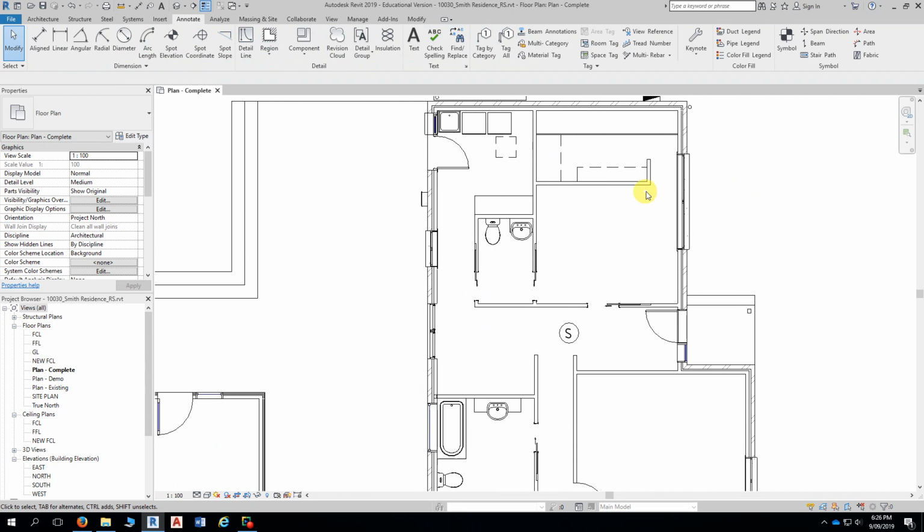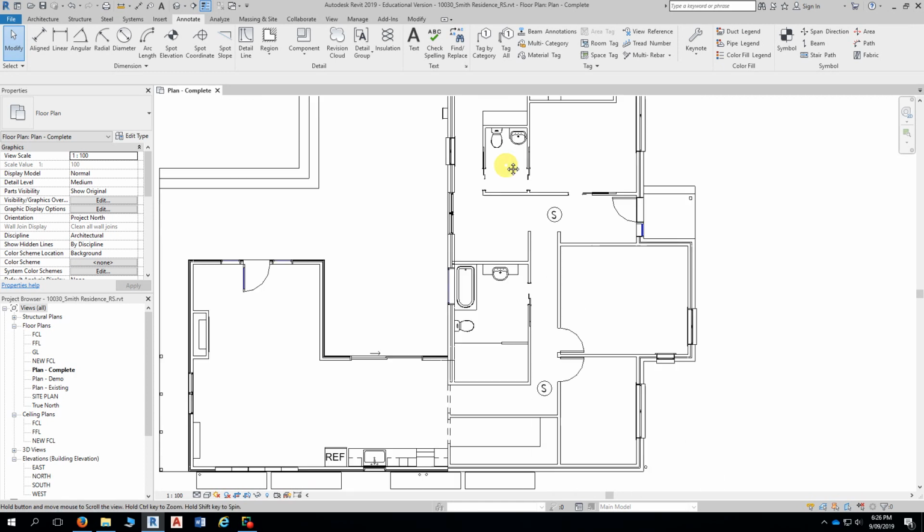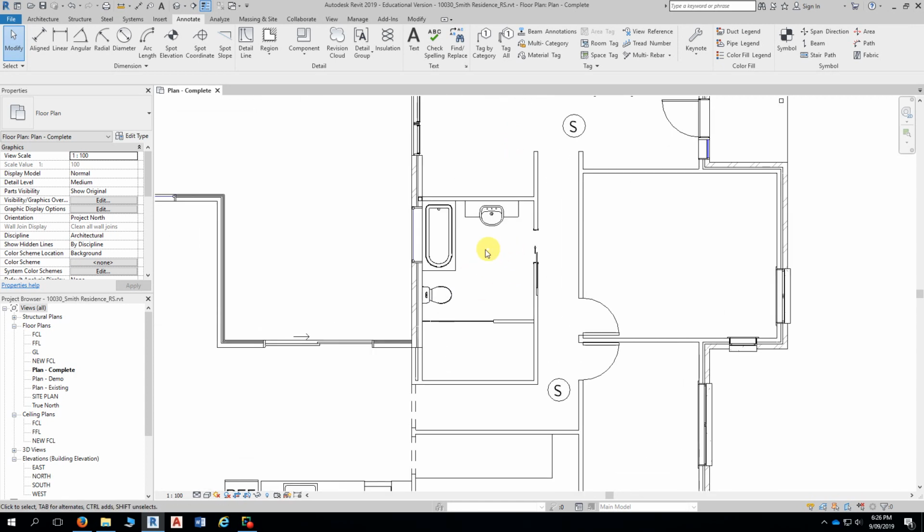The first floor that we're going to put in is the floor here for the laundry, and just down this very small passageway, and also inside the ensuite, and also inside the main bathroom here.